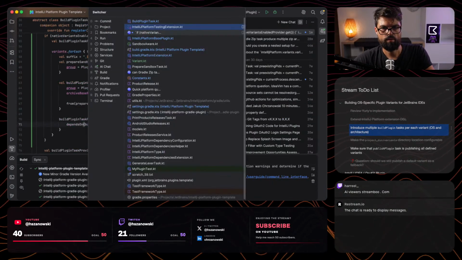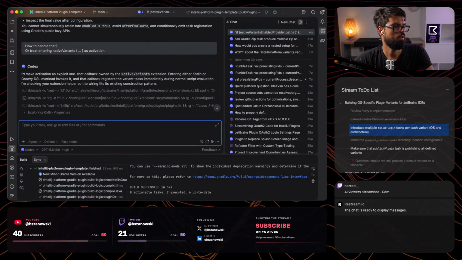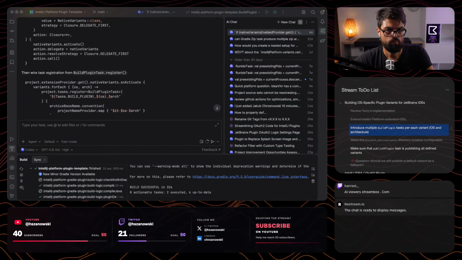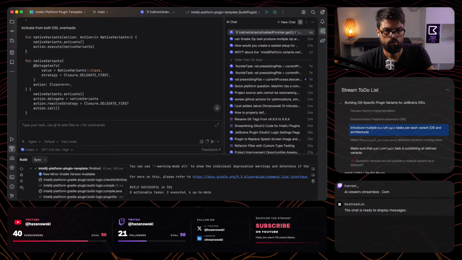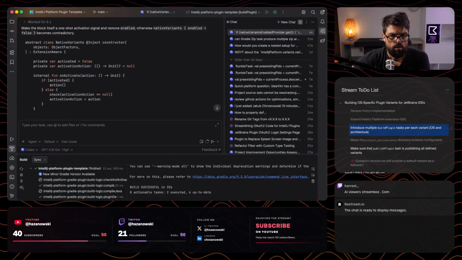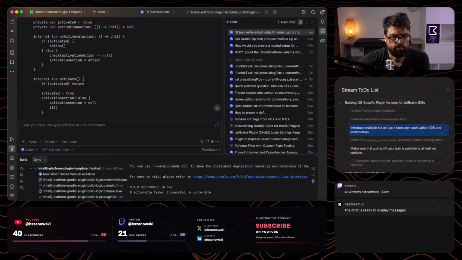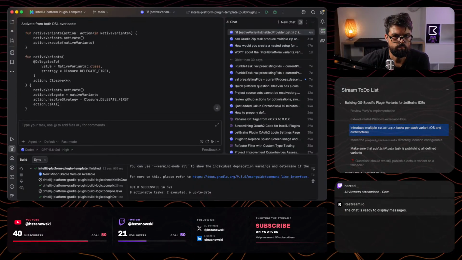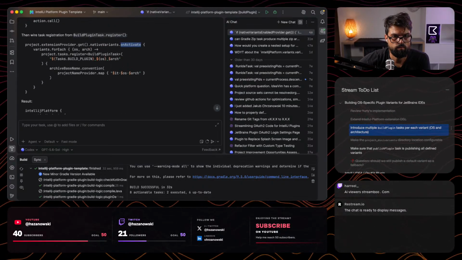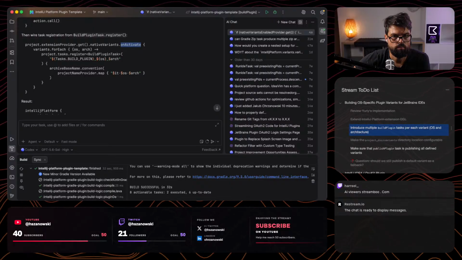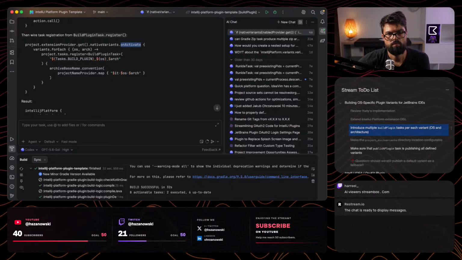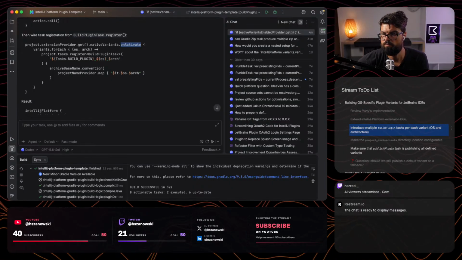Okay, this is probably a disaster at the current state of code. Okay, so there is some onActivate method. Makes sense. Okay.